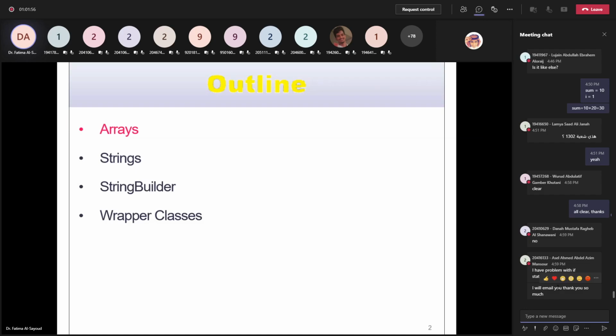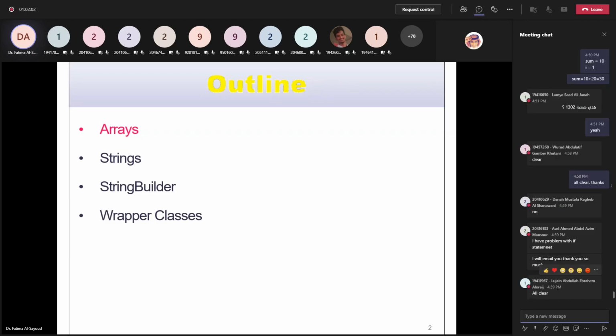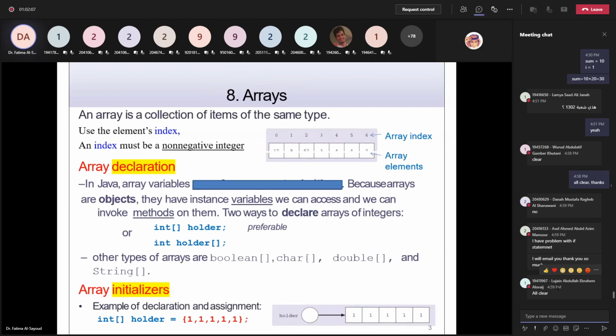Okay, so here we will talk about arrays, StringBuilder, and the Math class. The array, I believe most of you know about it from 105, so we will go over it just to review. What's an array? An array is a collection of items of the same type.